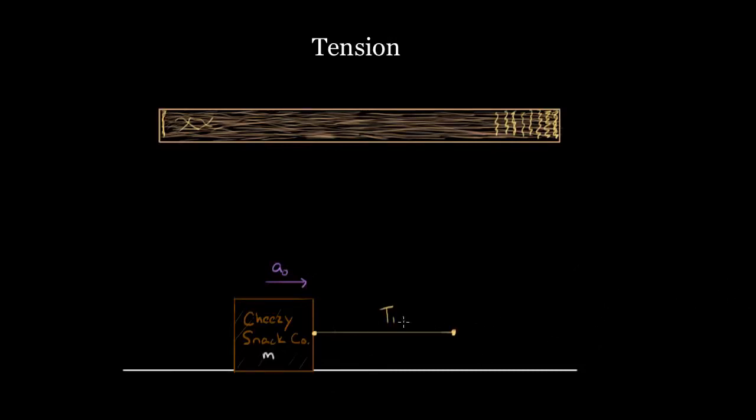Now, a lot of the problems will say, assuming the rope is massless. And you might be like, what? First of all, how can you have a massless rope? Second of all, why would you ever want one? Well, the reason physics problems say that a lot of times is because imagine if the rope was not massless.